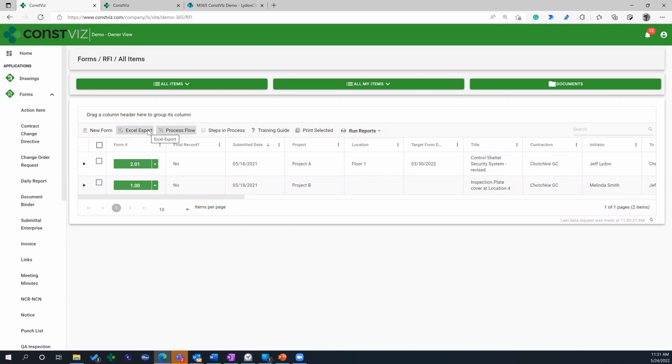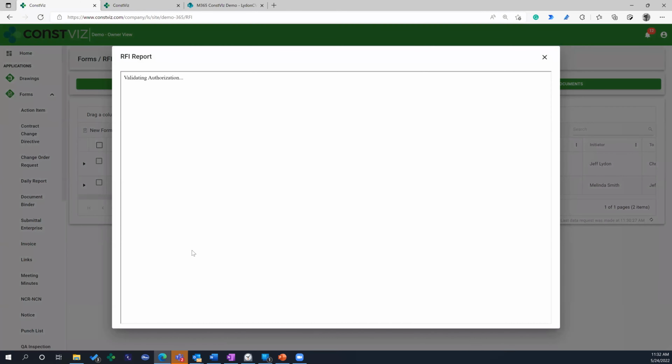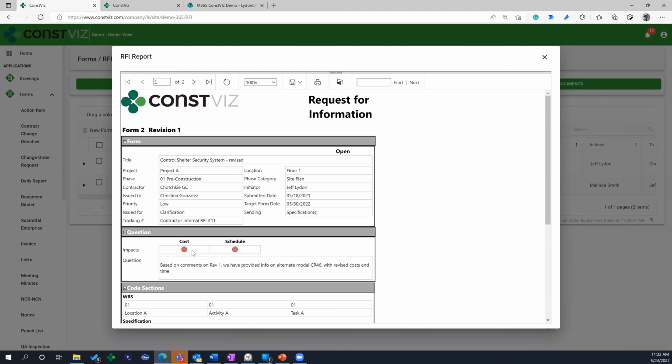And then you can print these items. So if I want to print that RFI, print selected, and actually these reports right here are coming out of SQL. So if we can punch outside of your 365 and use SQL, we can do all kinds of complex reporting in addition to the ones that we have out of the box. So they're really nice reports. You can dump these to different formats, PowerPoint, Excel. You can actually even search these reports.